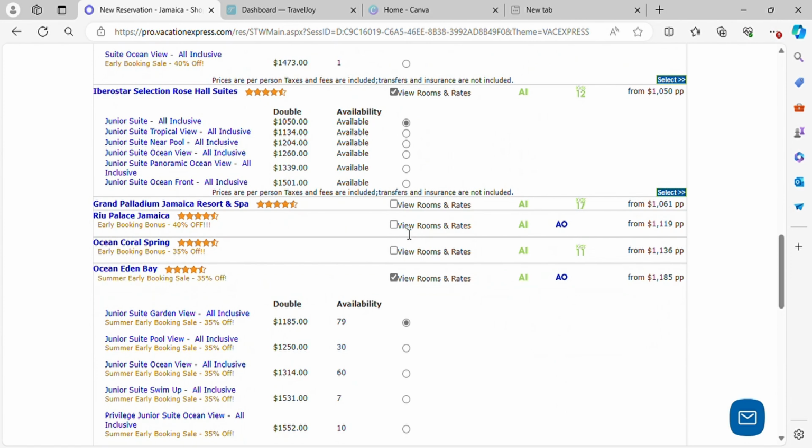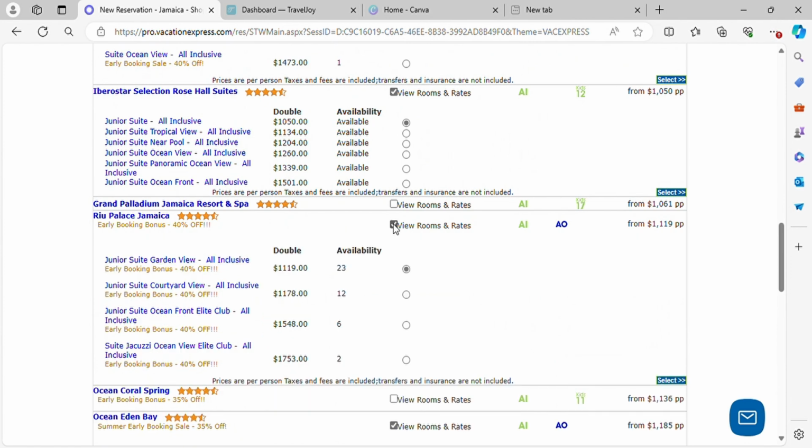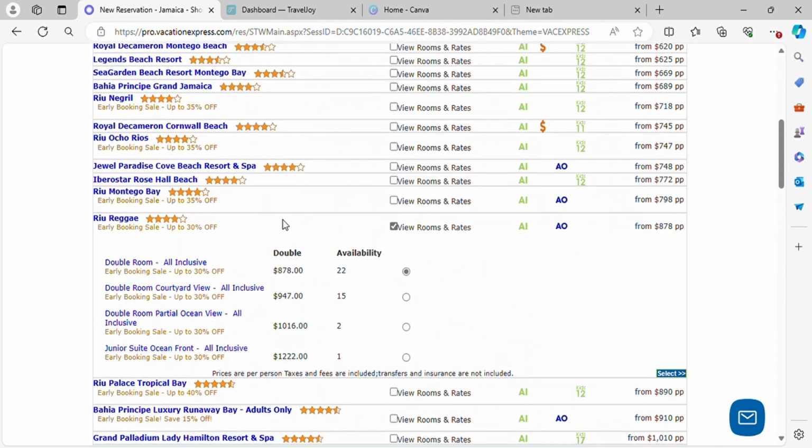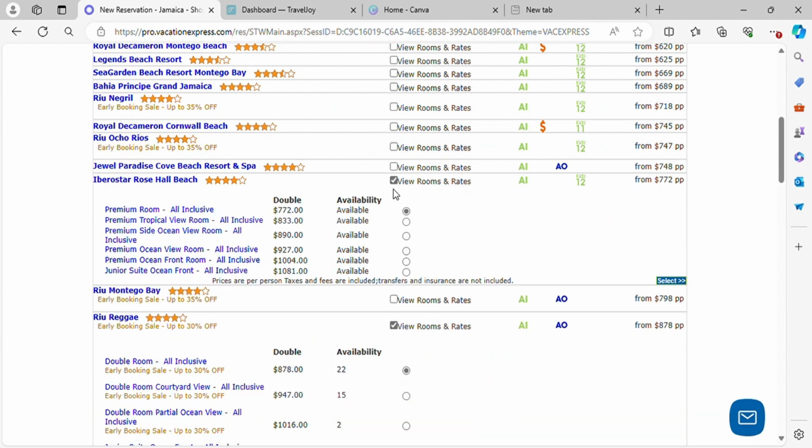So I did decide to go with Iberostar. And at this point, what you want to do is, yes, the hotel may have 8 to 10 different room categories, but as the person that's planning the trip, you get to decide, right? Even with my clients who say they want to go somewhere, I'm going to decide, based on the categories, which ones I want to offer.